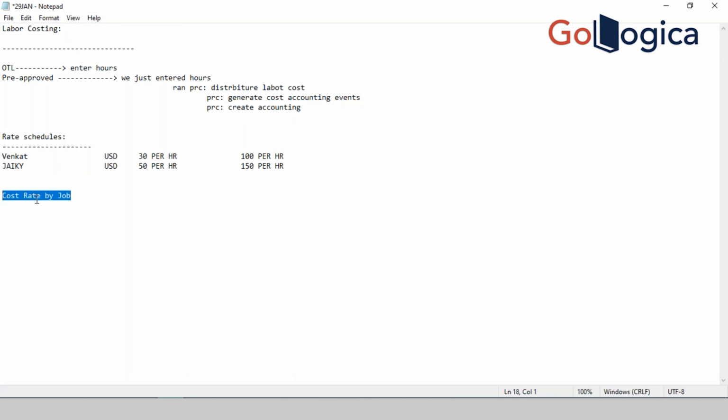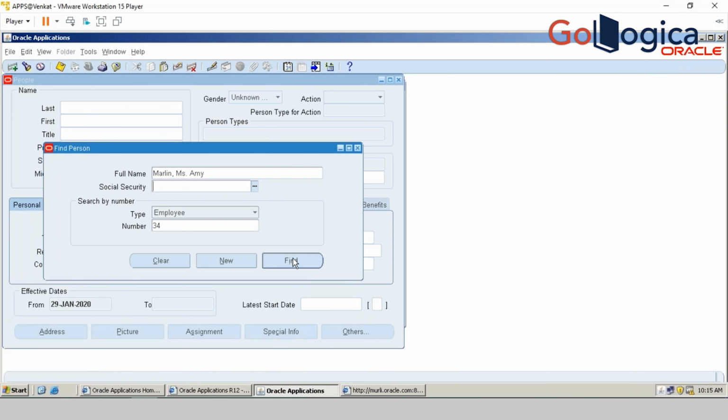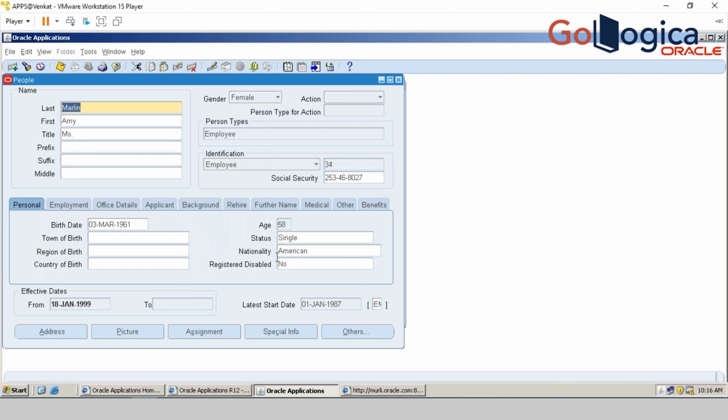Okay, the thing is, why are we looking for the job? We are telling the system which job we need to use. That's the costing rule, right? If you remember, there is a costing rule where we assign which rule we have to use. But didn't we define 65 rupees over there? Yeah, we can update. There are two cases. Either you can update the existing one, or you can use the existing available one. Let me show you that. Let me complete this and let me show you the logic.